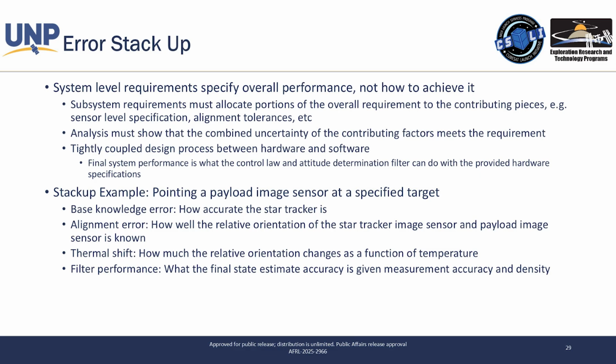Final bits of consideration here. Error stack-up: this is part of your pointing budget, more or less. Your system-level requirements specify performance, obviously, but not how you achieve that. So you must parse out how much error your different components and sub-elements are allowed to have. That can be with respect to how good your sensor is, how well it is aligned, whether it varies over temperature range, those types of things. So you want to take your best guesses or knowledge of those and do a stack-up of all of those errors. That can give you essentially your tolerance to your pointing budget.